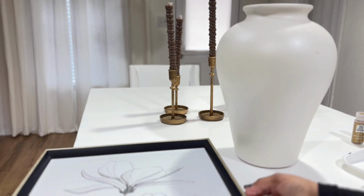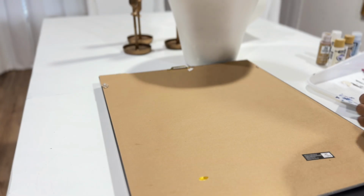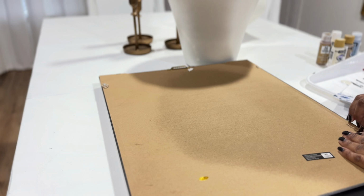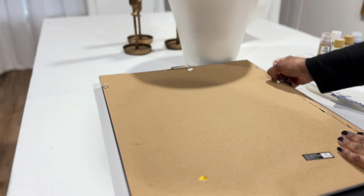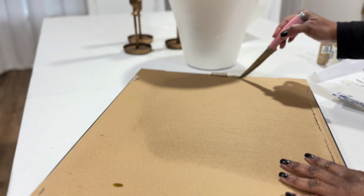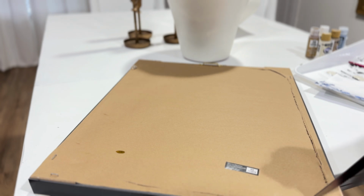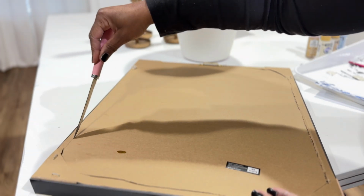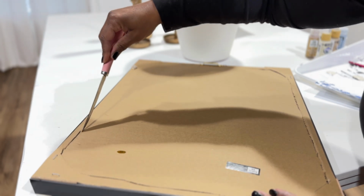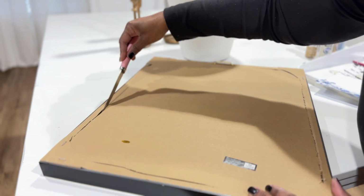I'll go in and I tried, as you could see here, with my fingernail, which is why I just don't wear a polish as often as I probably should. It's pretty, but it gets not so cute looking after time of me doing DIY projects such as this. So I decided I would use a small steak knife and go ahead and remove the paper backing, which is very light and easy to remove from the existing artwork. And once I have done that, then I can go ahead and lift away the existing art from the frame.